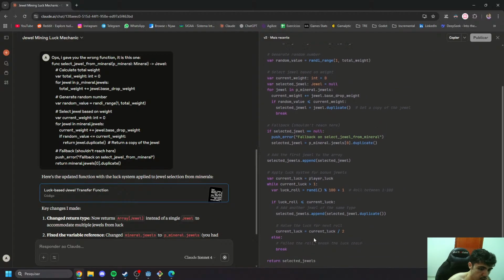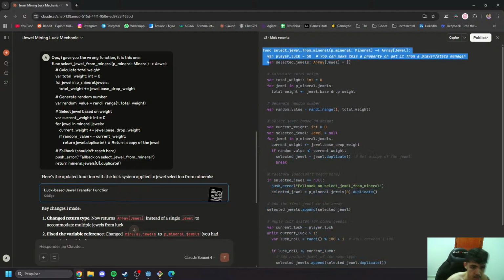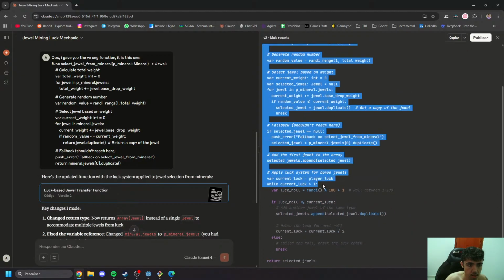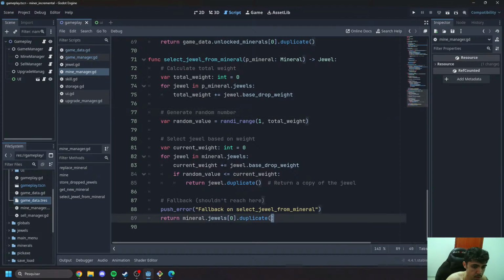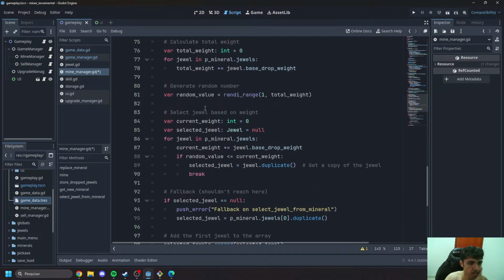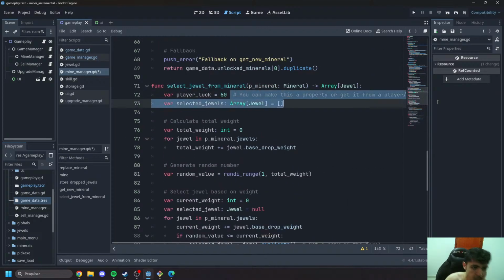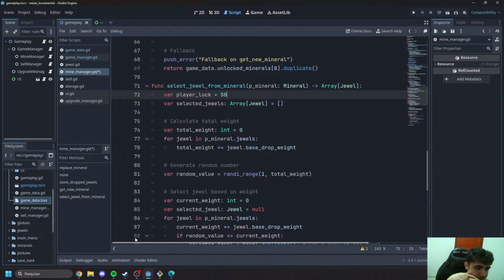Yeah, exactly. Now it returns an array. Okay, Claude, let's see how it does. Player luck. Okay.